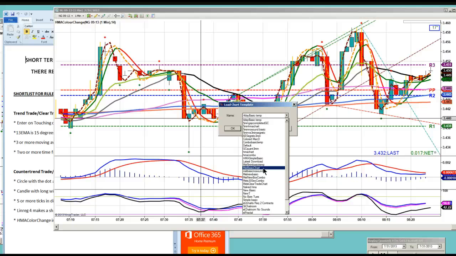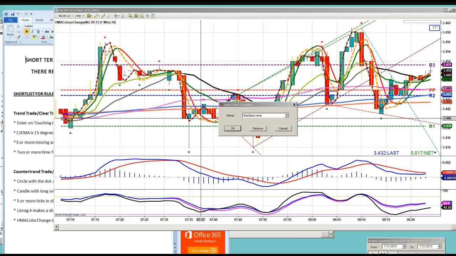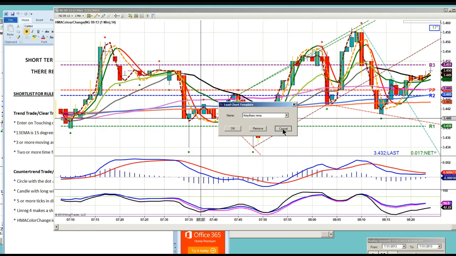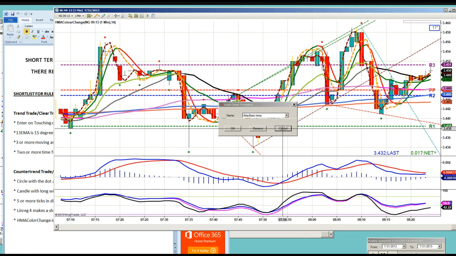The key thing is you want to pick a few of your favorite ones that help you to see your favorite strategy more clearly. So start with that, and then you can add things like the HMA color change and so forth. You don't need to mess with the parameters. The parameters are all set for you. I get a lot of questions about what's on calculate and bar close, true and false. Don't make it complicated. Just load a template, and then you can make changes. There's no need to get all confused and in a tither.